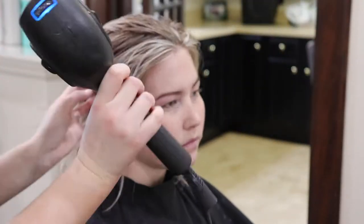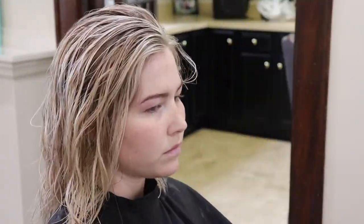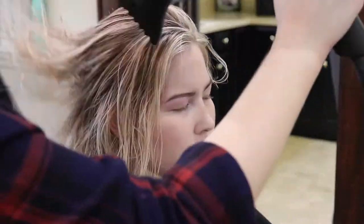I love giving blowouts. Normally, I will blow out every client. Even if I'm going to curl it after, I'll still use the round brush and make it really straight and give them lots of volume.